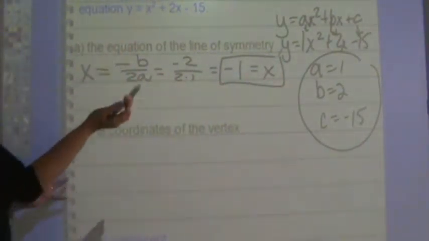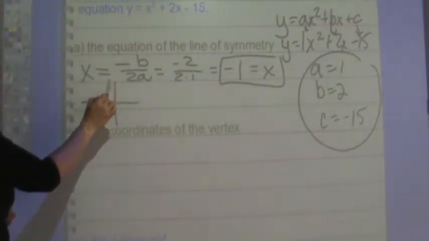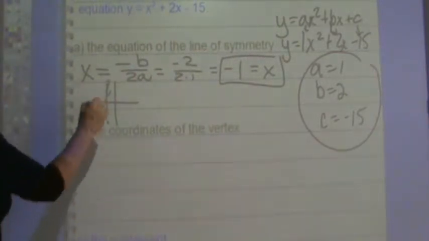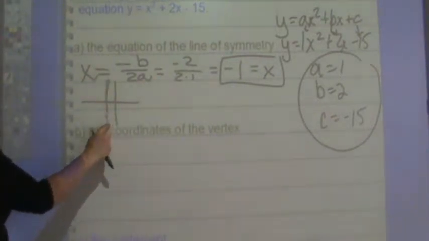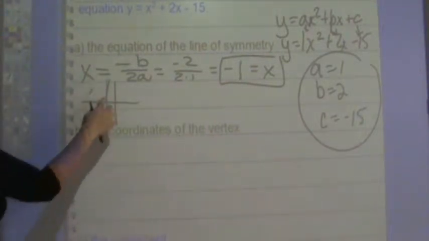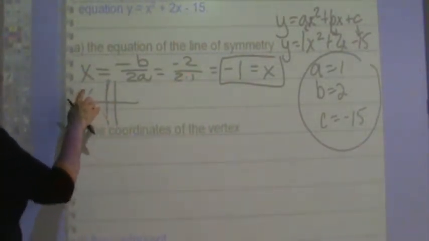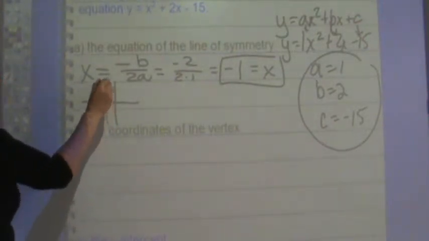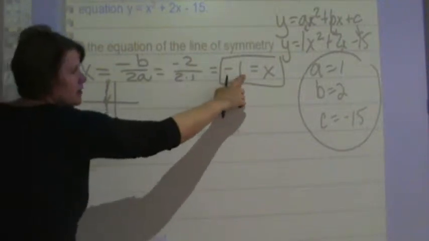We're not supposed to graph, but I'm just going to show you what we're looking at here. The parabola folds right there somewhere. Next, the coordinates of the vertex. We're trying to decide whether it's a maximum or a minimum, opening upward or downward. But it's somewhere on this line, so your x has to be negative 1, because we just figured that out.